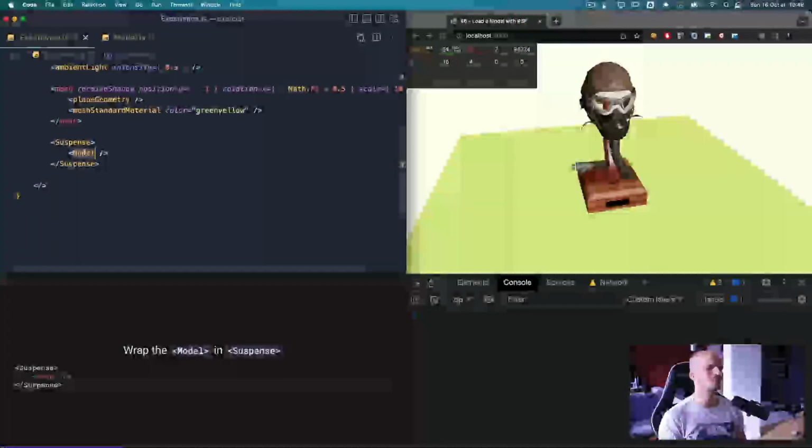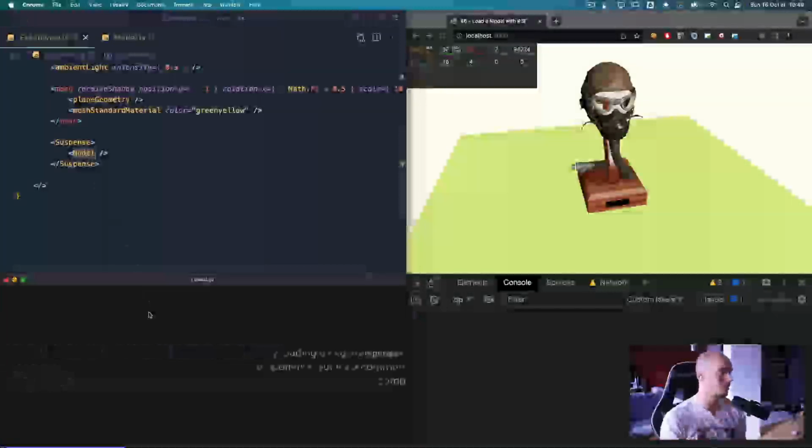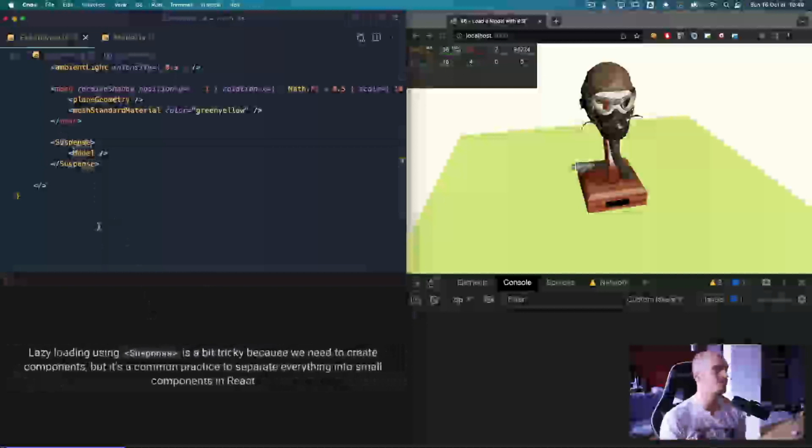So maybe you think it was a bit hard because we had to put it inside the component, but usually you have a lot of components anyway, because you want to be able to separate stuff, to reuse components, to have props to control them. So it totally makes sense to have a bunch of components. So it's perfectly normal. You will have components anyway, and you can just add a Suspense around the component.